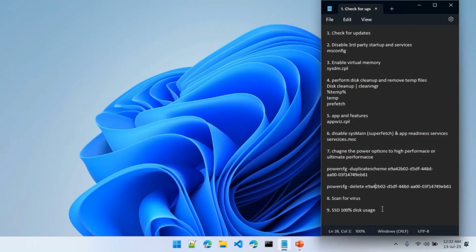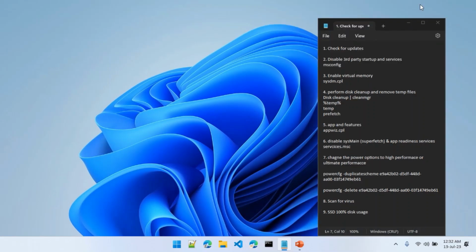If none of these 8 steps is working for you, then you may have to go ahead and probably upgrade your hard disk. If you're using a standard hard disk, go ahead and upgrade it to SSD, or if you're using 2 gigs or 4 gigs of RAM, try to upgrade it to 8 gigs or 16 gigs. That will help you tremendously, because it's not always about software. If your hardware is degraded, make sure you upgrade it. Right. So yeah, I think that's it for me.